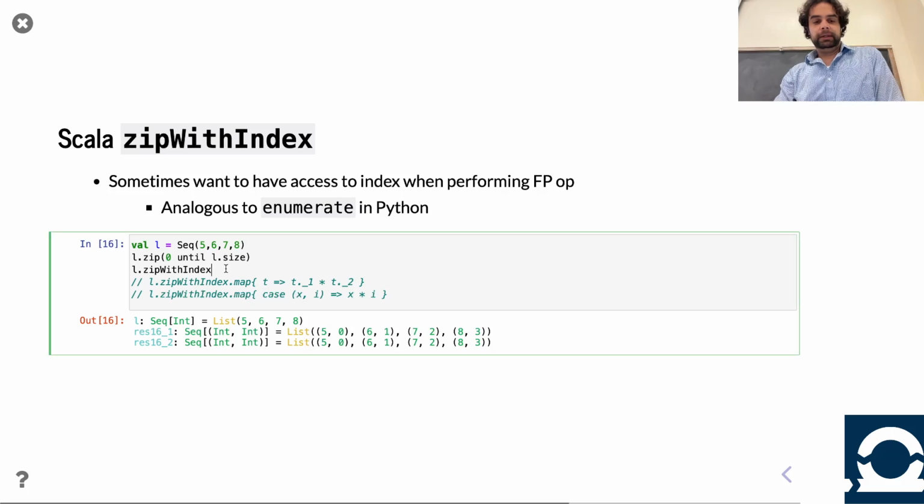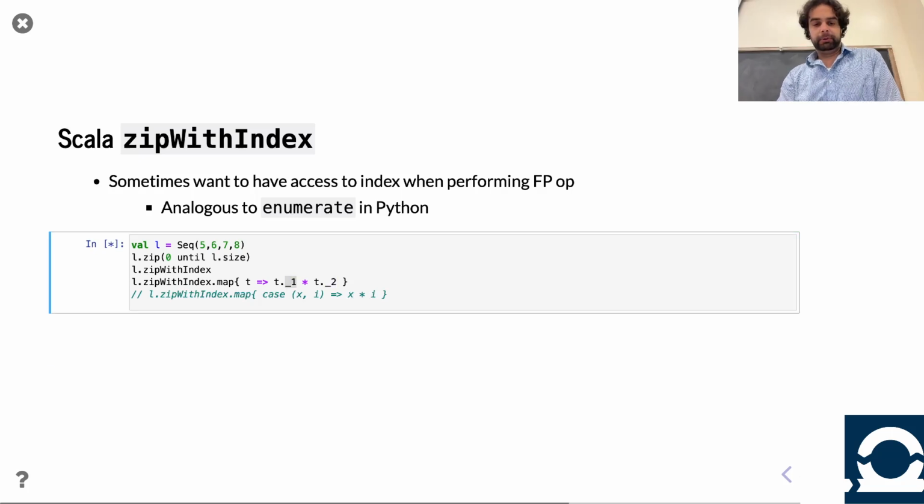And that's really helpful. What if I actually wanted to work on these pairs somehow? This next example produces the same thing as above, but now I'm going to apply a map to it. Given these pairs, it's going to give us a tuple. With a tuple I can do _1, _2 to get access to the elements, and tuples start indexing from 1.